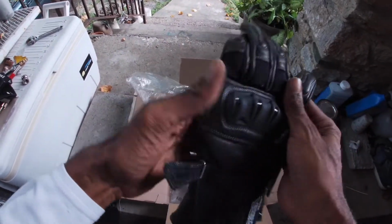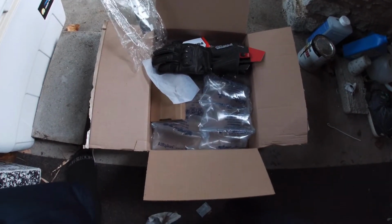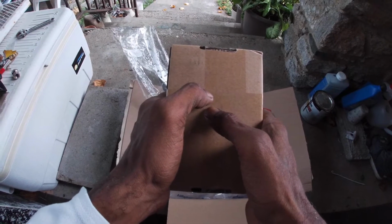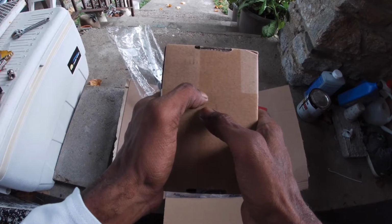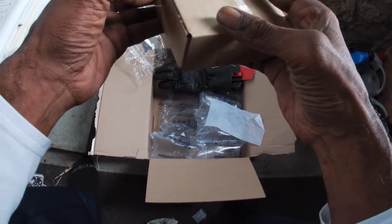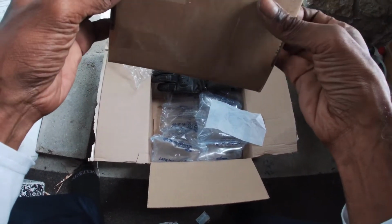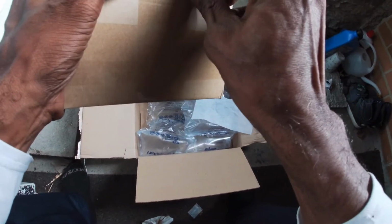So let's see what else we have. This I knew was coming. I said I was gonna have two items arriving by tonight. This one here, let's see, what else did I get? A little psychic energy here. I ordered a couple more things yesterday, so you know what? I completely forgot what this is gonna be. This is a surprise for both of us. Oh, it says it right here. Oh, I remember now. I saw the word vintage and I remember what it is. But I'm going to show you guys because you don't know.